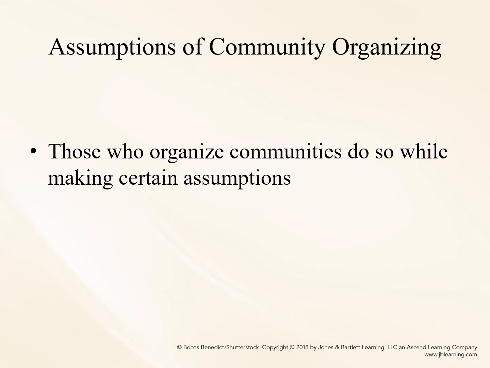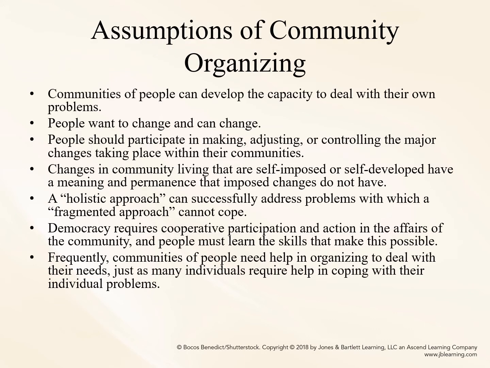For community organizing, there are a few assumptions that are made. The first one is that communities of people can develop the capacity to deal with their own problems. So this means we're assuming that the community has the ability to solve the issue. Second, we assume that people want to change and can change. Now this is one of the biggest assumptions of anything in a health-related field, right? That people want to change and can change. Another assumption is that people should participate in making, adjusting, or controlling the major changes taking place within their communities. In essence, we're assuming that people should take a part in solving the problem.